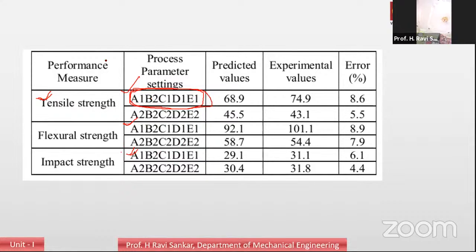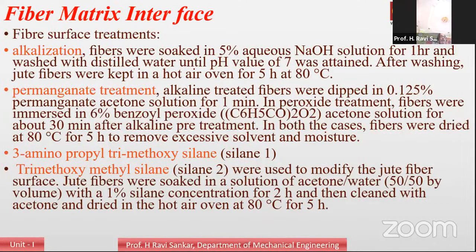Once you use the process parameters, the fiber matrix interface is to be enhanced to have better properties. The different fiber surface treatments, which enhance the fiber matrix interface, have been carried out using alkalization, alkaline treatment, and silane treatment 1 and silane treatment 2, and permanganate treatment, where alkaline treated fibers were dipped. So this is how we have carried it out.